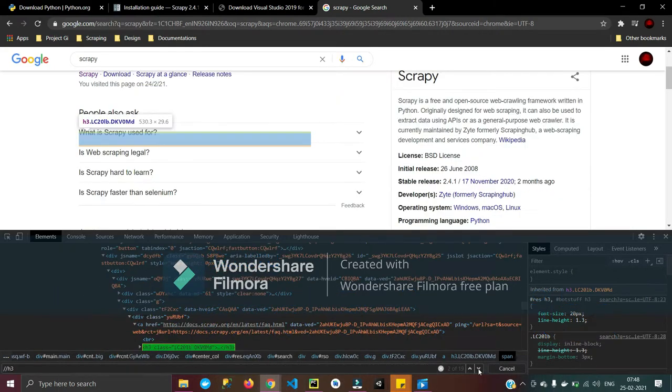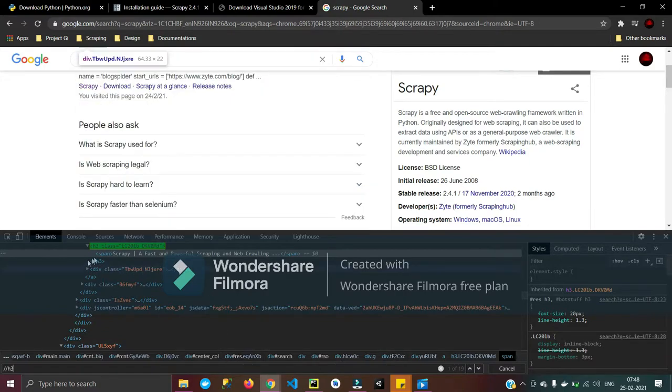Now, do you know what XPath is? There are two types of XPath. You can go and Google relative XPath and absolute XPath.